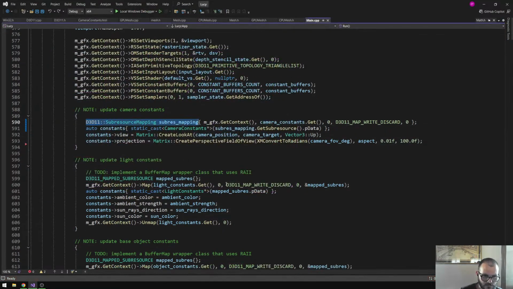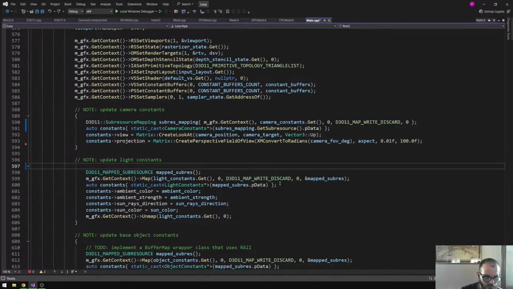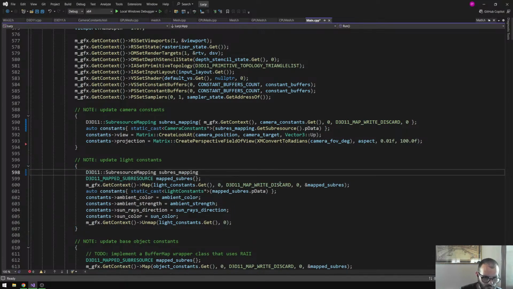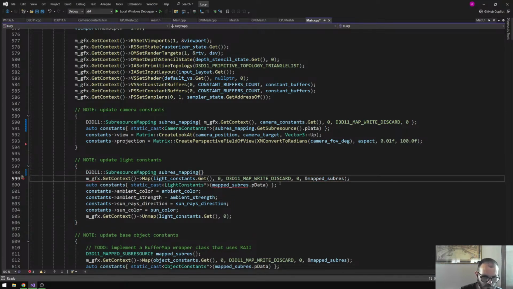Fantastic. So here this goes away, and we call the sub-res mapping. We simply do this, and then we do this.